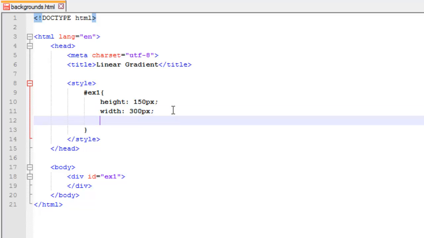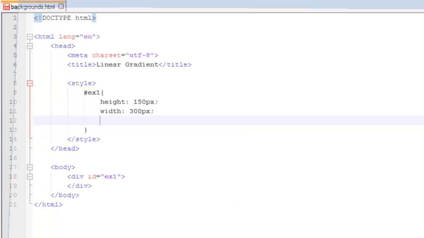Alright, so with linear gradients, there are a few things you'll want to know. Some older versions of web browsers don't support them. So when doing this, you always want to have a backup, and you can leave it as default, which is the default background of your web page. If I run this right now, you can see we just have a white background. That would be your default.